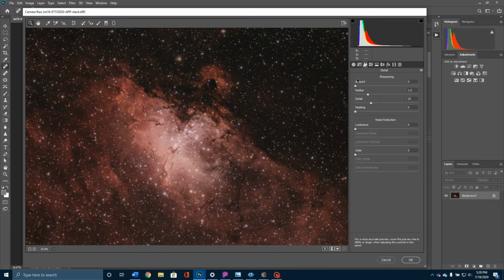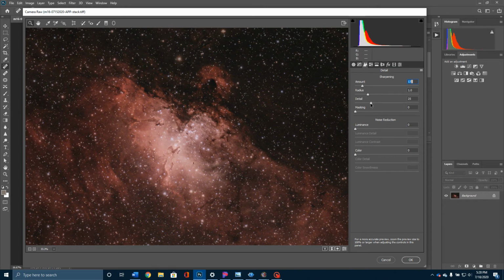If I go over here to these triangles, I can pull my sharpening up a little bit. I can sharpen this up just a tad. I don't want to go too far. If I go too far, it's going to kind of maybe make the stars look a little bit funky. So I'm going to keep this somewhere around in this region here, maybe. Again, you've got to play with this and figure out what works for you.